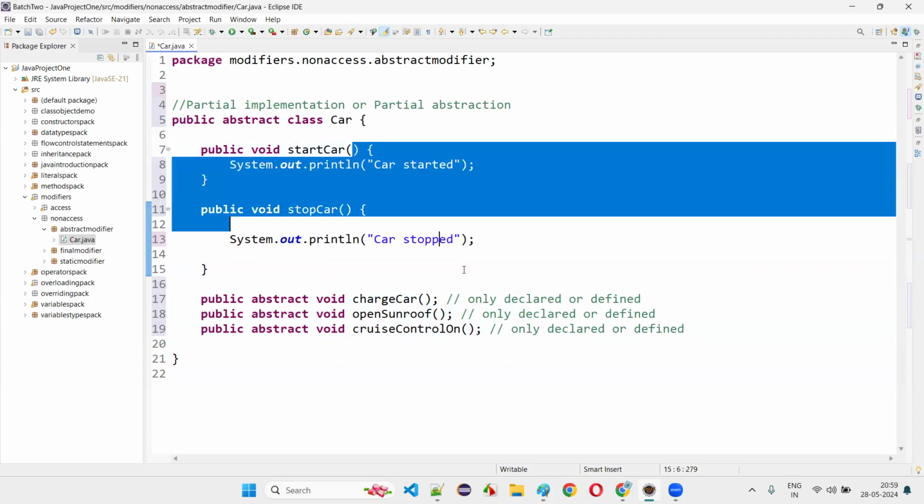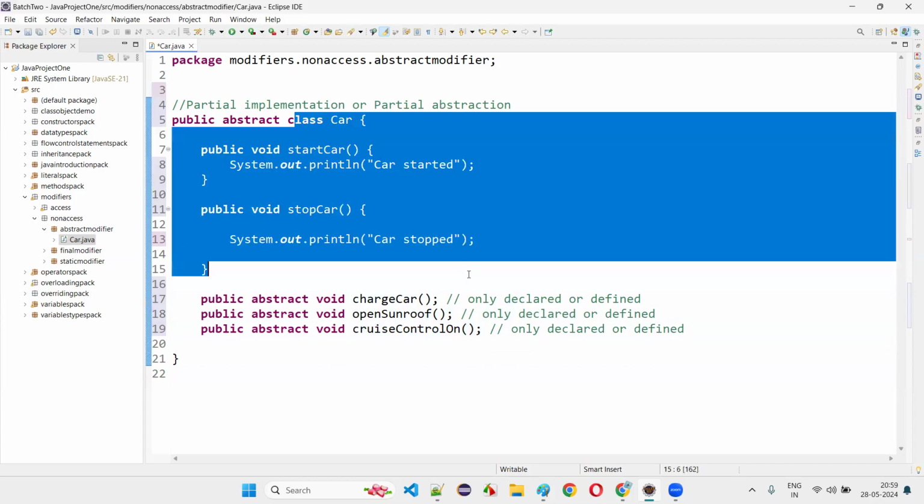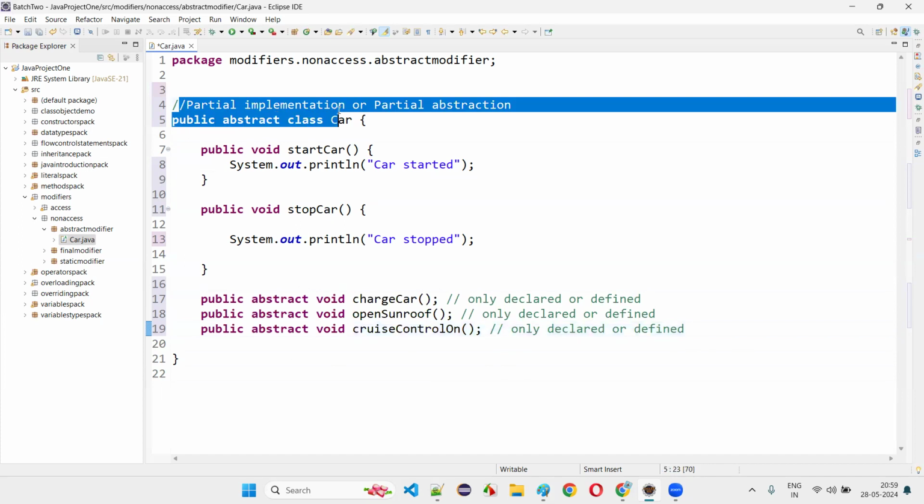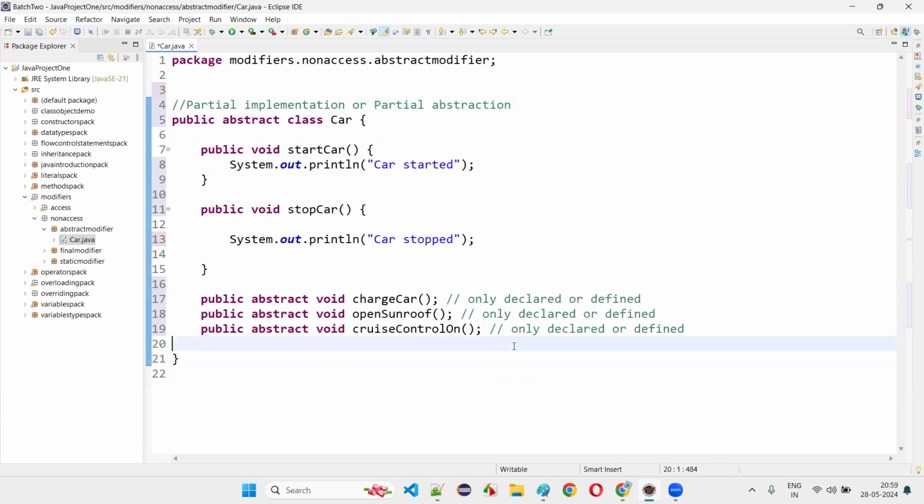Non-abstract methods can have the method body, they can be implemented. This method is implemented, this method is implemented, but these methods are only declared, they are abstract methods which don't have the implementation. That's why we say partial implementation, or partial abstraction.